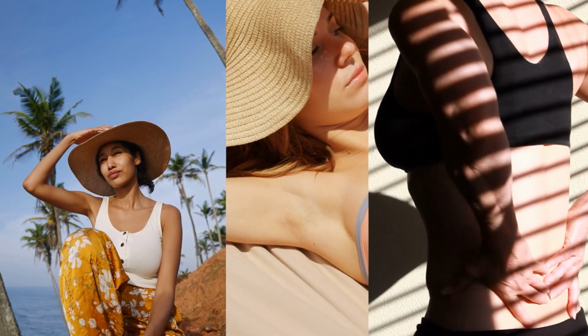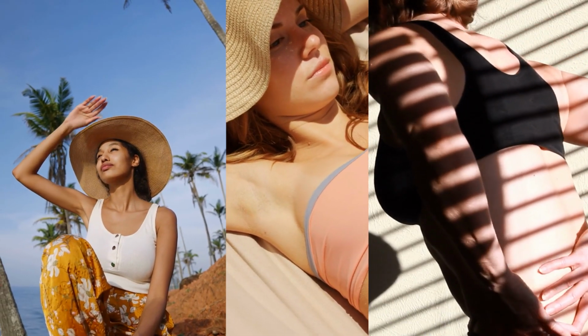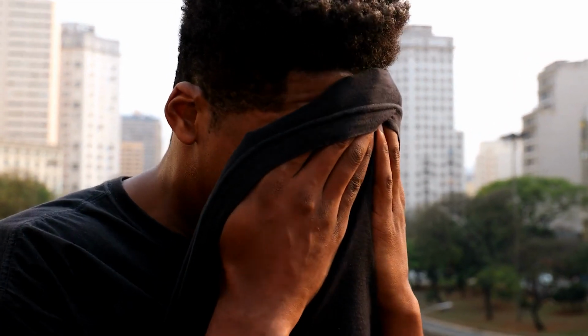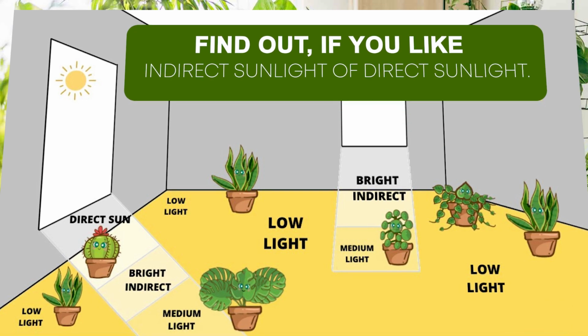A better analogy would be, imagine it's a really sunny day and you're outside and you can feel the warmth. You can actually feel the sun on your skin, because it feels so much warmer in the sun than if you walk in the shade. All of a sudden you don't have that feeling of heat on your skin. That's indirect sunlight, and when you get a plant you really want to find out if it likes indirect sunlight or direct sunlight.